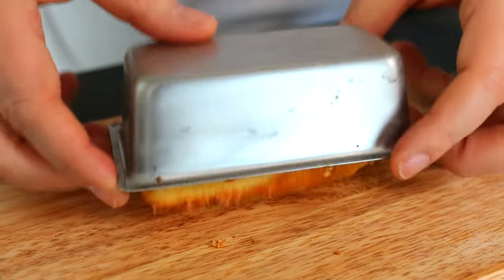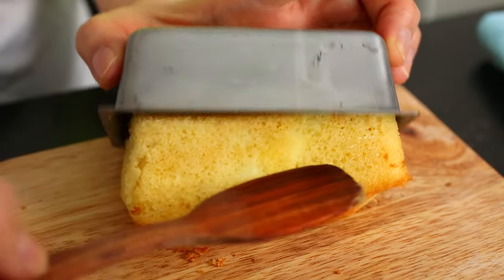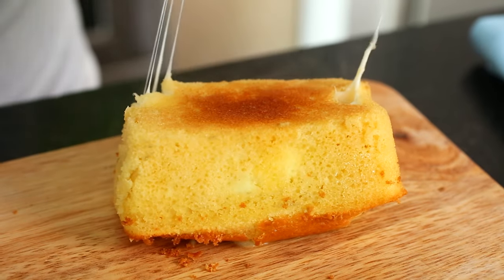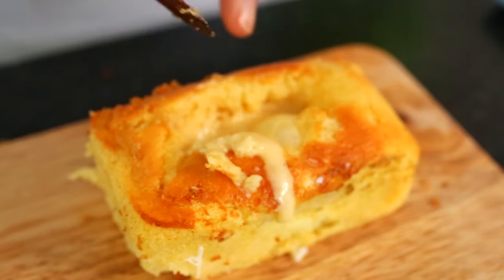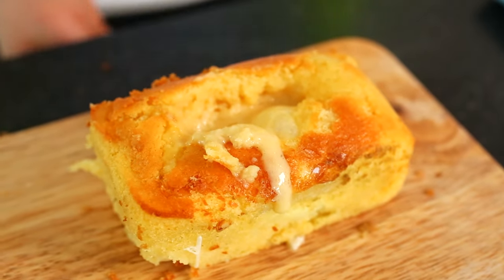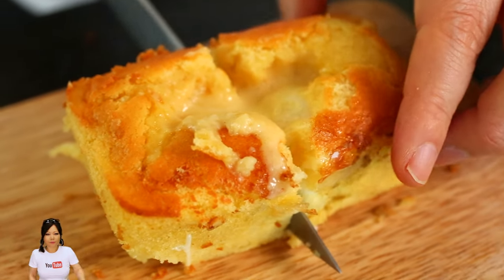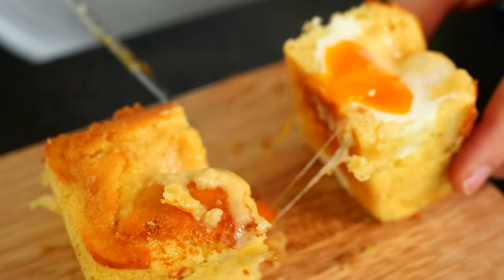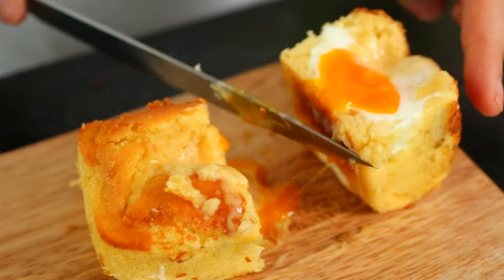As I flip it over. Look at that, wow! Look at this, it's like lava. Awesome. So the bread is all well cooked. Look at this, like a sponge.